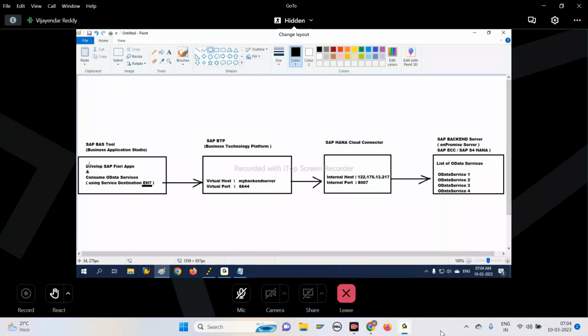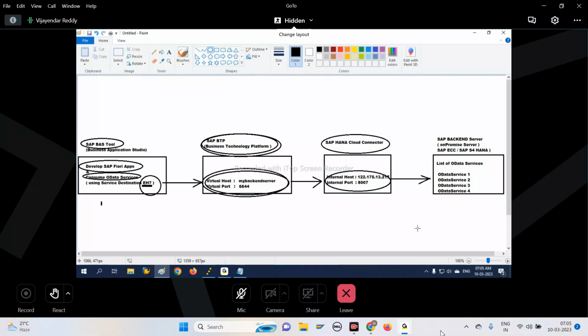In the SAP BAS tool, we are going to develop query apps and consume OData services by using EH7. EH7 internally contains the virtual host and virtual port number, by connecting to BTP. And this BTP will use this virtual host and virtual port number for connecting to HANA Cloud Connector. HANA Cloud Connector will internally use the internal host and internal port number, and ultimately connects to the original SAP backend server.